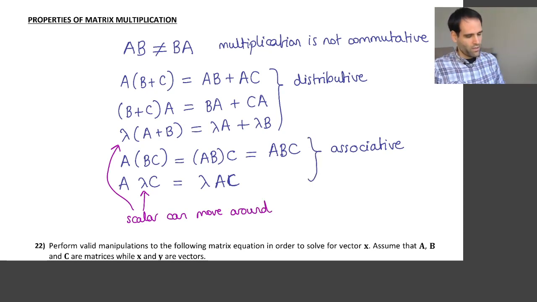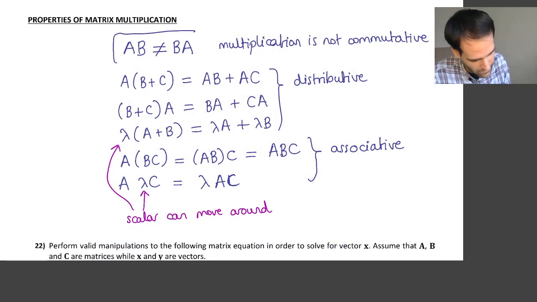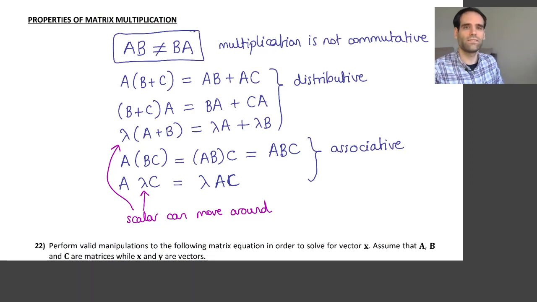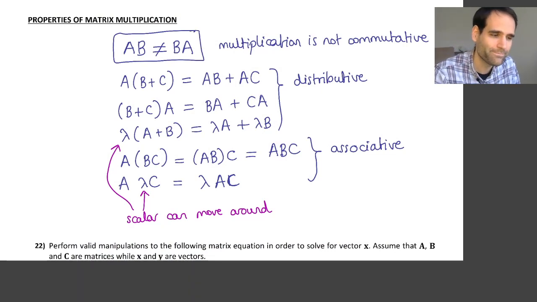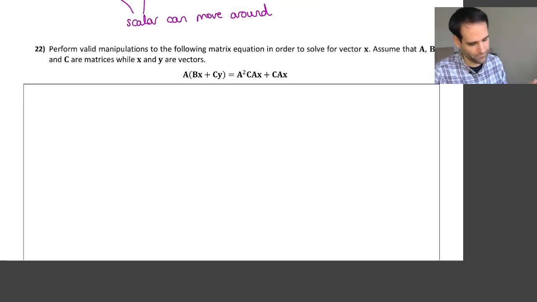Okay. So how to remember these properties? Just a very simple rule. The same properties as when you are multiplying scalars, but whenever the multiplication is on the left, you have to keep it on the left. And whenever the multiplication of a matrix is on the right, you have to keep it always on the right. Because of the first property here, that the multiplication is not commutative in general. Okay? Let's do an example to show you how this would work.